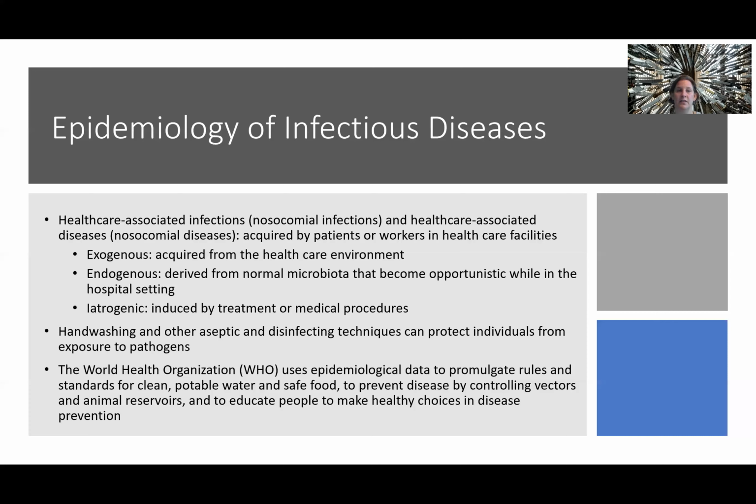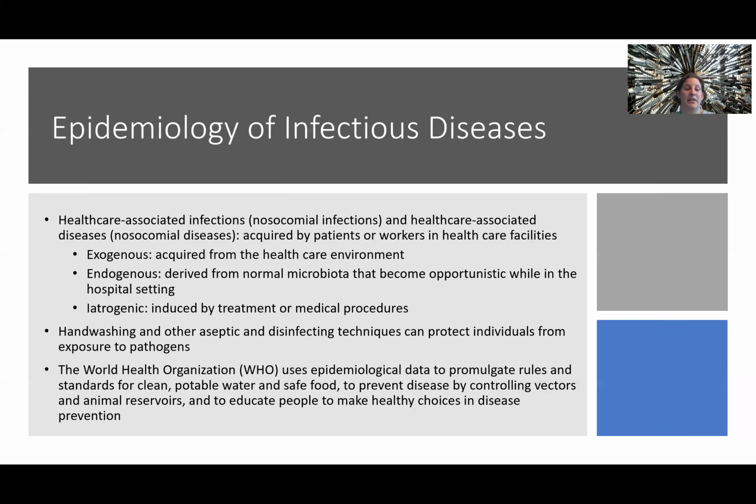Staph is often considered at this point a nosocomial infection because some health facilities have an increased prevalence of staph infections that move from patient to patient. We learned in our case study that C. diff is another one of these. So you can see there that there are three types of nosocomial infections present: exogenous, endogenous, and iatrogenic.